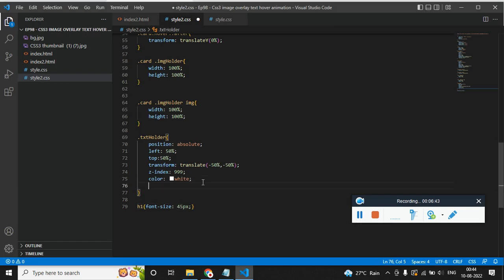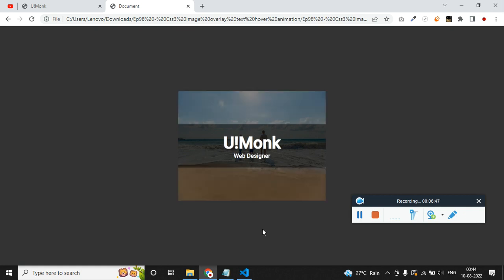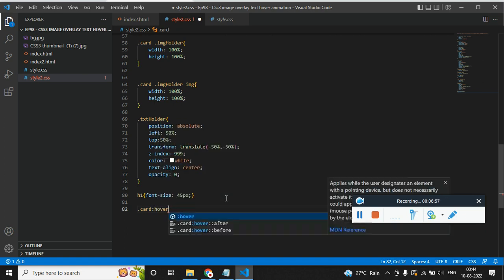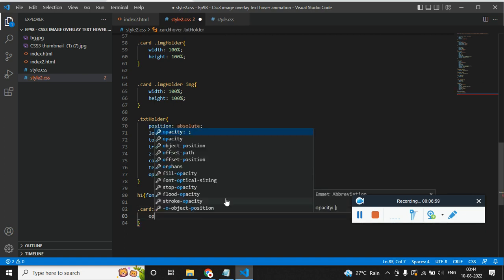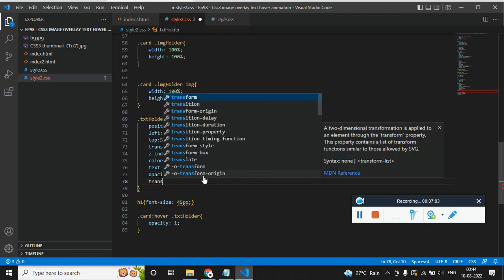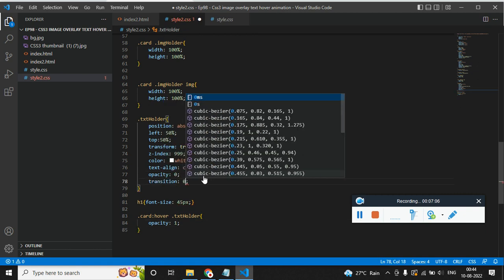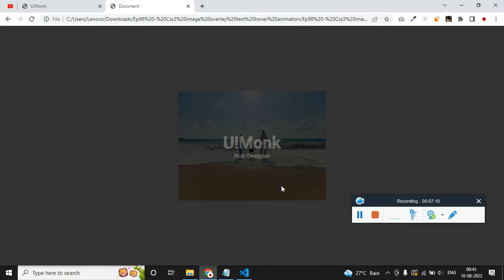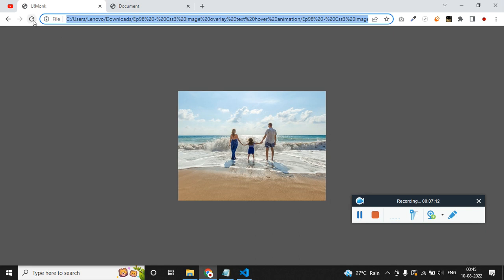And we can make text align center, and by default it is going to be opacity of 0, but when I hover on the card, I want the text content to have opacity of 1. So don't forget to add the transition, or else it would be very quick, you won't be able to notice. So let's make this 4 seconds. Cool.